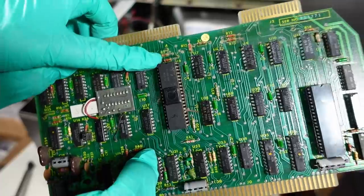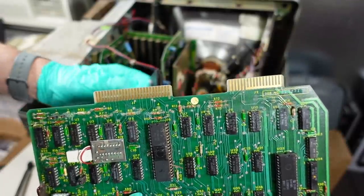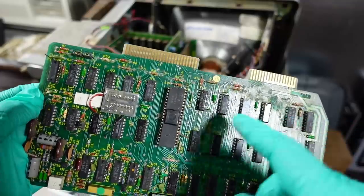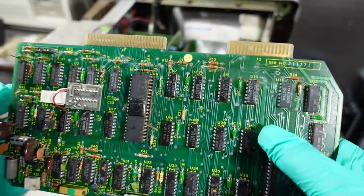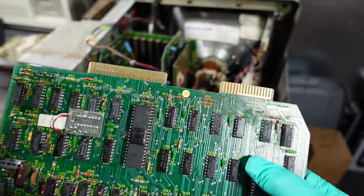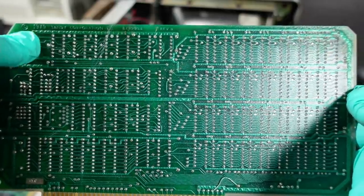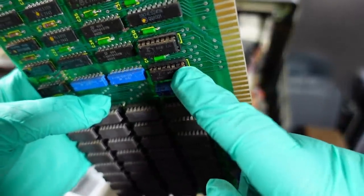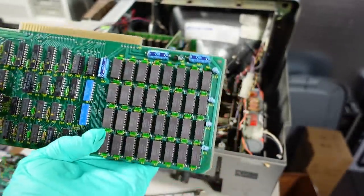There is quite a bit of corrosion right here on this board - it's probably something that could clean up. That's not from battery leakage or anything like that. You can definitely see that water had been pouring into this computer along here, and that would be through the vents in the top of the case. That's why I just don't know how well this is going to work. There's corrosion all the way along here. The back of the RAM card says 1979 Tandy Corporation, and you can see a good amount of corrosion right there on that pin - just a lot of filth on these boards. Maybe it'll wash off.